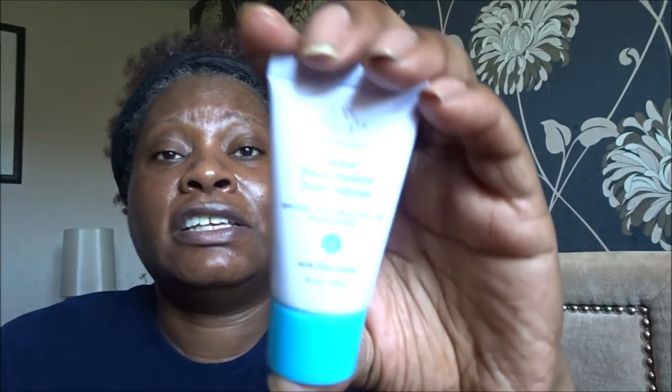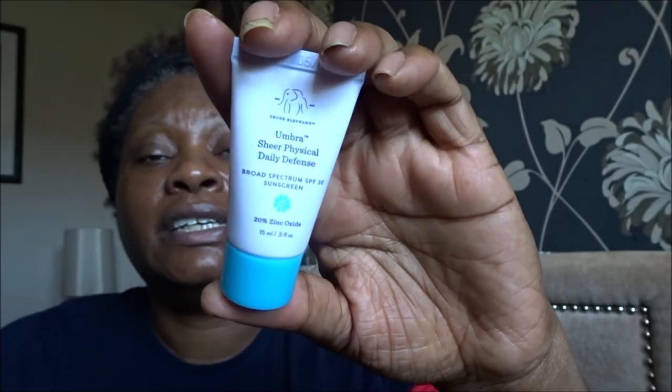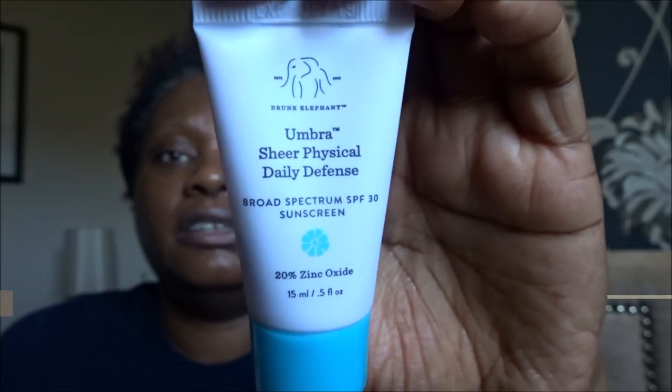And finally, I was given this by a colleague at work, because she knows I'm into beauty products. She picked up some samples from Space NK, and she got this from the Drunk Elephant brand. I'm not surprised nobody else picked it up at work, probably because they didn't know who Drunk Elephant were, but I do. It's just a daily moisturiser with SPF 30 in it. I thought, yeah, I'll get that, because I do wear SPF if I can. I prefer to wear a moisturiser with SPF rather than a separate SPF and then a moisturiser. I don't want too many layers on my skin. Again, oily skin. So those are the products I'm going to try today and see how I get on.